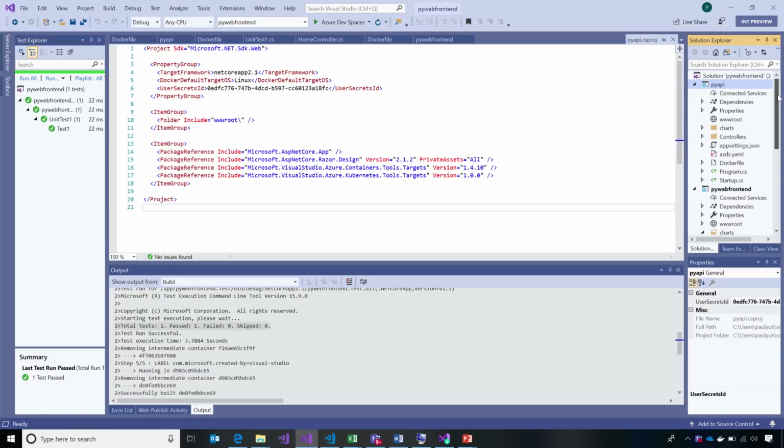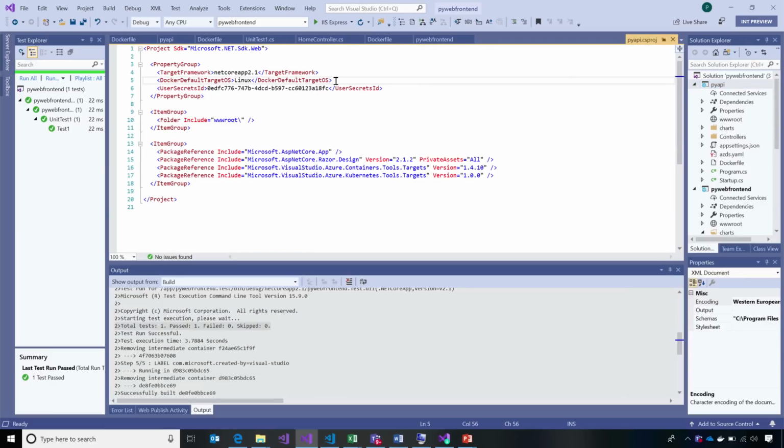As you can see, it was really easy to start with a simple service and then just scale out from there, add more services, add tests. And at any point, I'm actually not locked in to still run as Kubernetes or to run in the Docker environment. I can actually still quite simply switch back to IIS Express or switch back to Docker. And that allows me to maybe run really fast or to do things on my machine because I already have my machine set up. So I just want to point out you really have that flexibility to move throughout this continuum and work the way that your team wants to work.